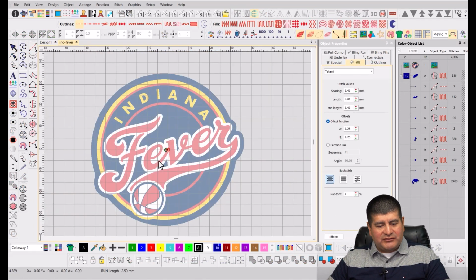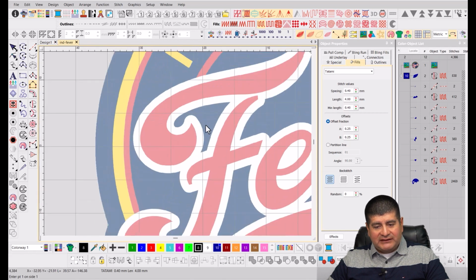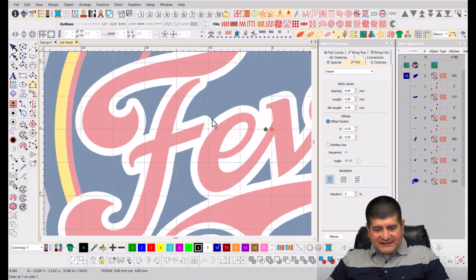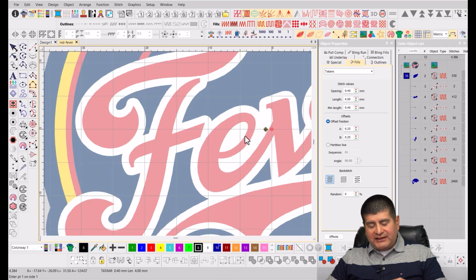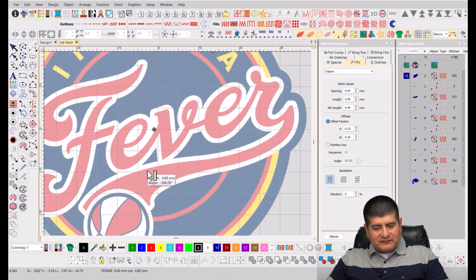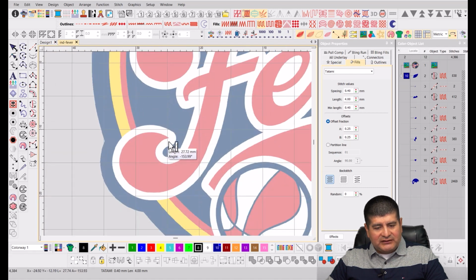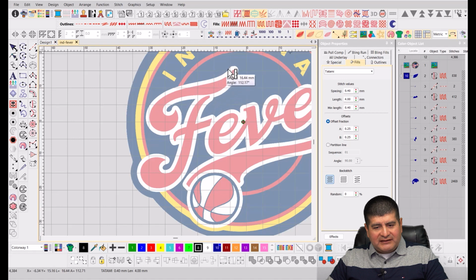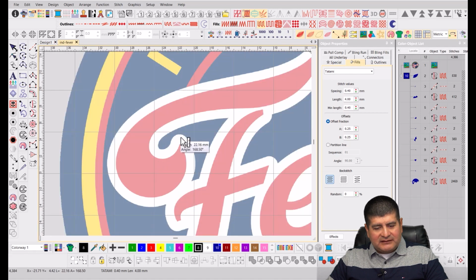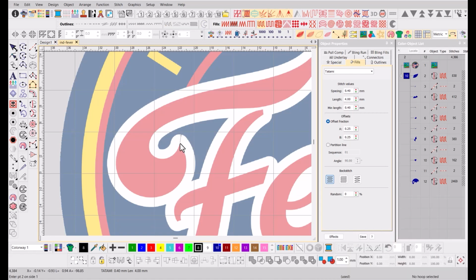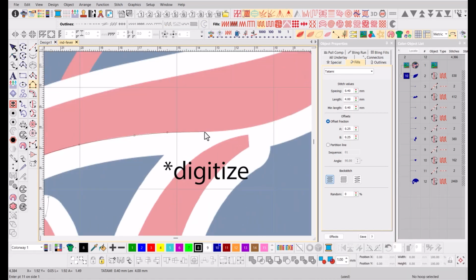Let's do the white portion now. And of course, I like to use column B. That's my favorite. You can see where these stitches are not going to be perfectly aligned like a perfect circle. We're going to have to make some adjustments right here. Just trying to find anything out of the ordinary, but everything looks pretty ordinary here. We're going to have to break it up into pieces. Anytime you have these corners, I want them to blend in pretty cool. I'm going to go ahead and just stitch this out.